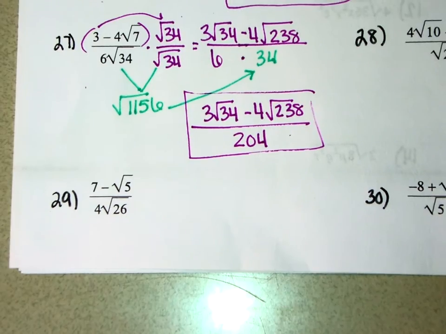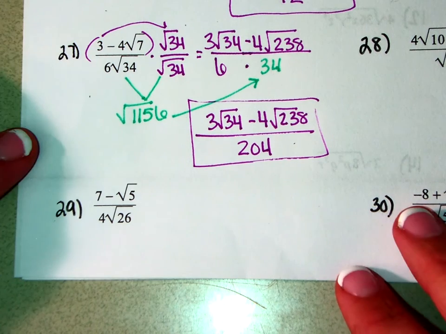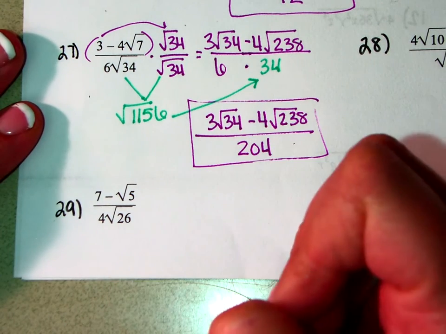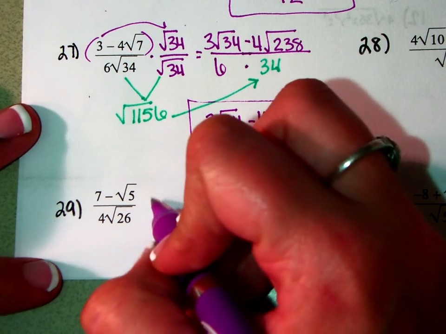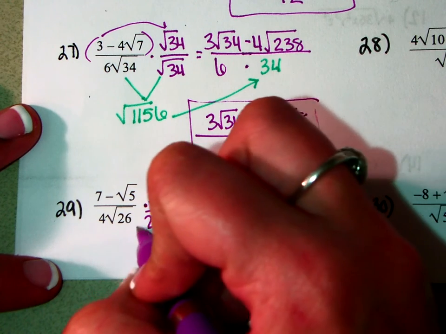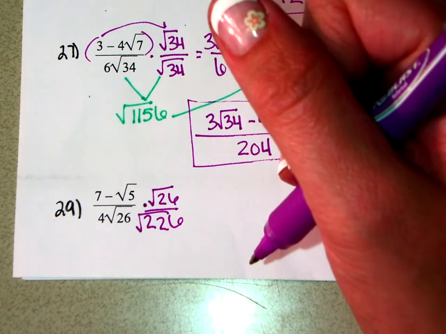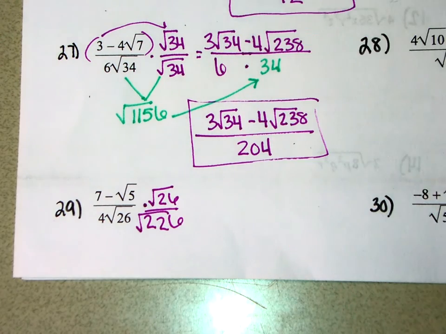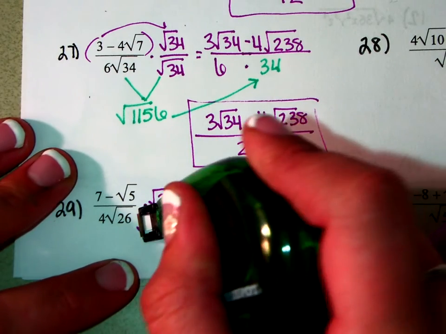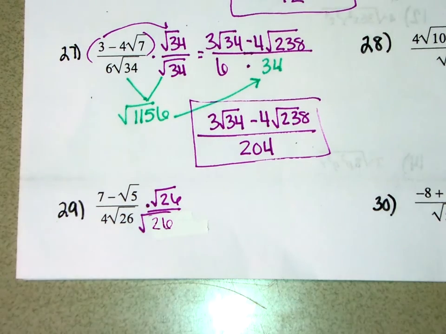Okay, let's try the very last problem before we do conjugates. Again, same level of difficulty as before. I'm going to multiply the top and bottom by the square root of 26. So square root 26 over the square root of 26. Oh my goodness, I'm messing up all over the place. Of course my whiteout is on the, oh, there it is. That was on the other side of the room. Here, we'll just get rid of all that, pretend it's not even there. There we go. All right, again, we're going to distribute.